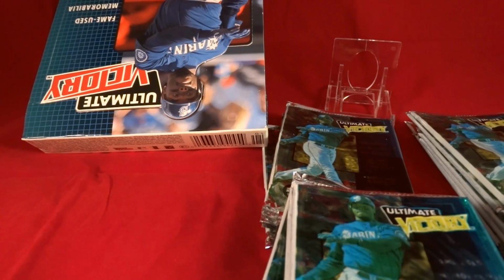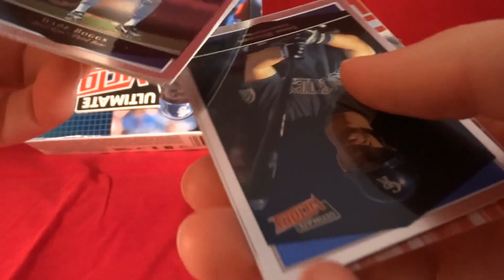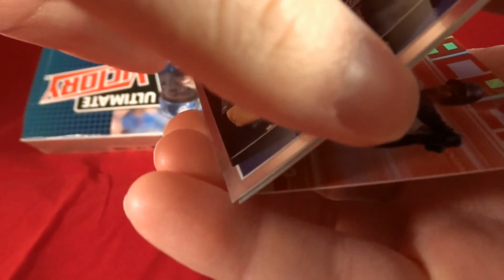It's just going to take a while because I'm really trying to go through the cards one at a time and make sure I don't, you know, tear off the foil or anything. That first pack was pretty easy to get through, luckily. So, got a Boggs, got an insert in here, some kind. They're really hard to slide. So even though they're not stuck together, which I really am happy about, it kind of worried me. Yeah, that one was stuck together. It doesn't look bad. They're just tough to slide, you know.